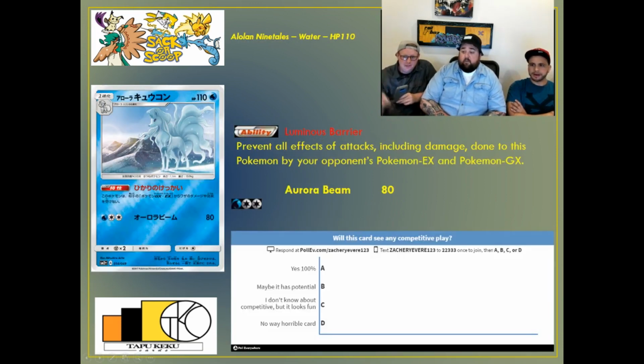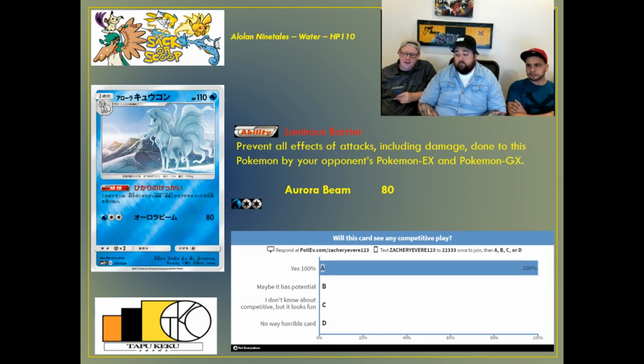Potential. All right, now we're moving to the water Pokemon. This is a good Pokemon. Yeah, we got the Alolan Ninetales. It's water, 110, ability Luminous Barrier. Prevents all effects of attacks, including damage done to this Pokemon by your opponent's Pokemon EX and GX.